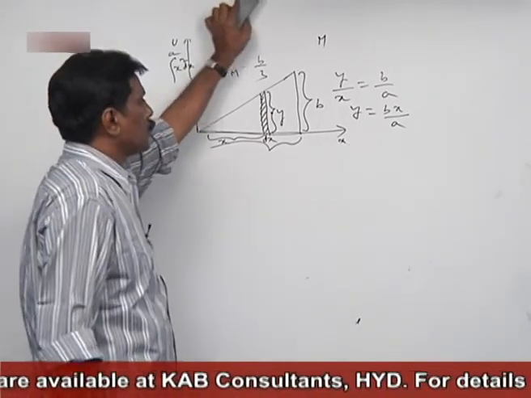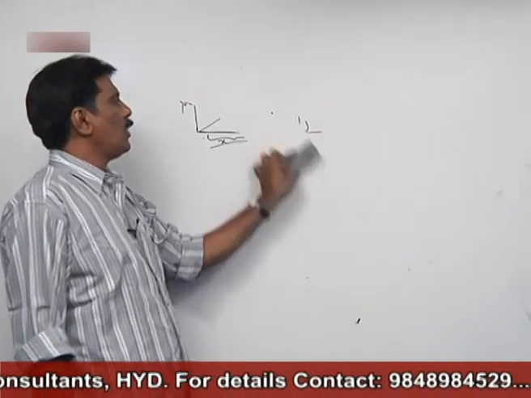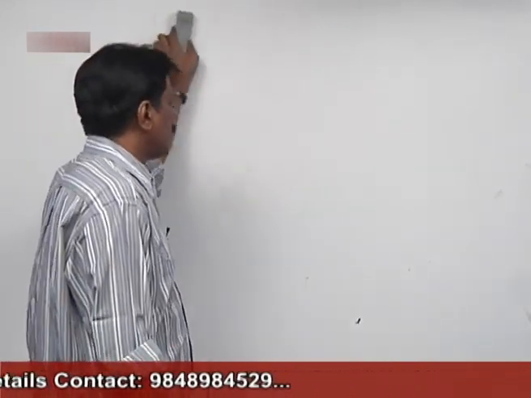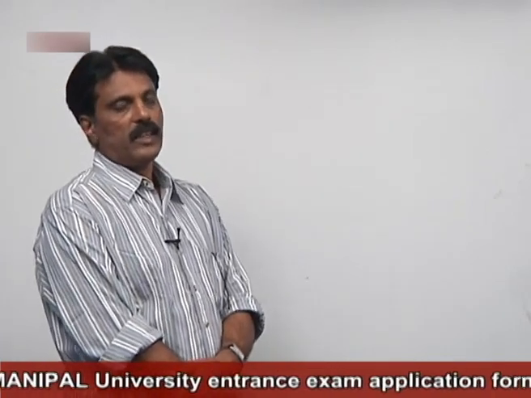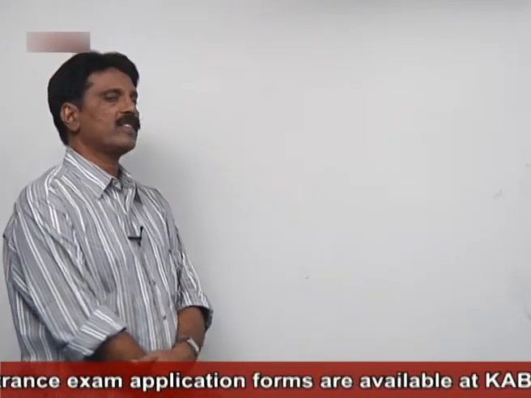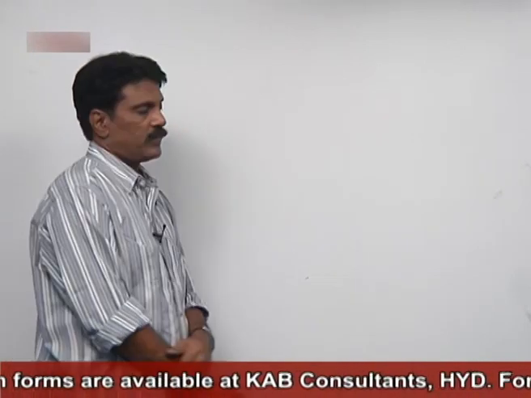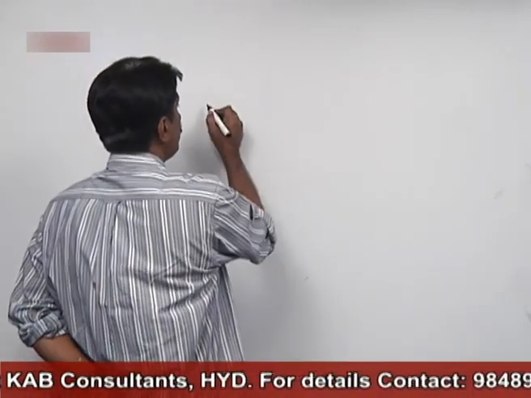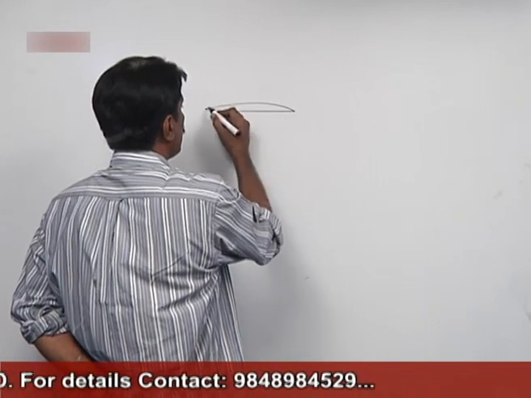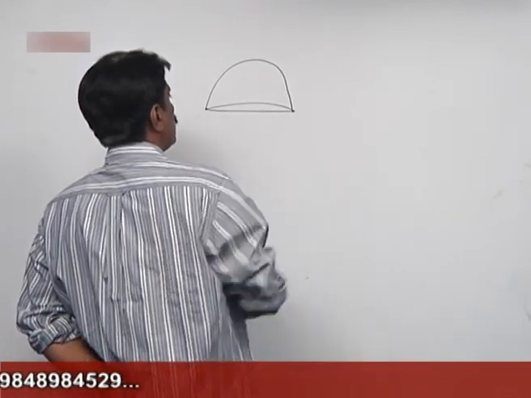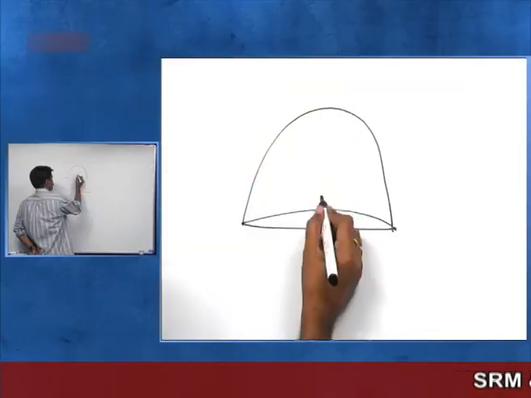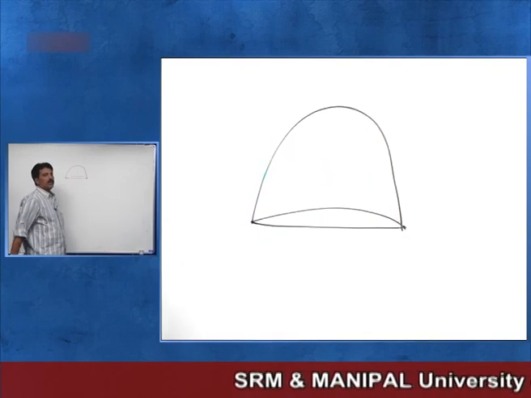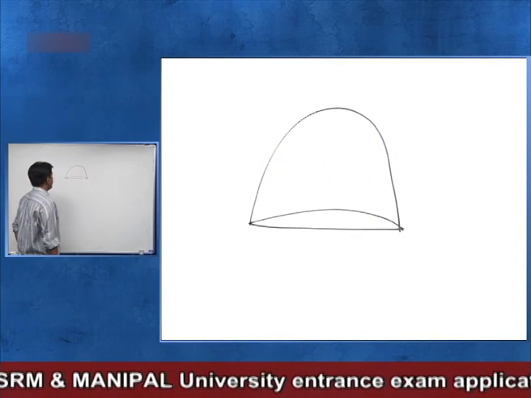Now, let us try to calculate the center of mass for a 3-dimensional object. So far, we have calculated the center of mass for a 1-dimensional object as well as for a 2-dimensional object. Let us try to calculate it for a 3-dimensional object, for example, a hemisphere. Let us choose a hemisphere here, where will the center of mass of this hemisphere be located?